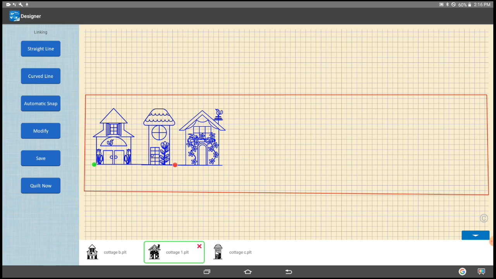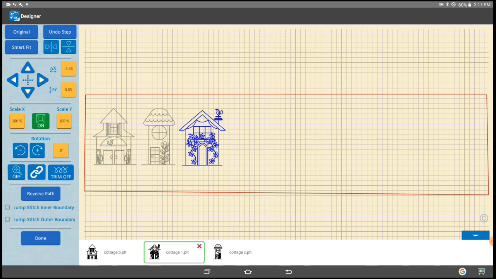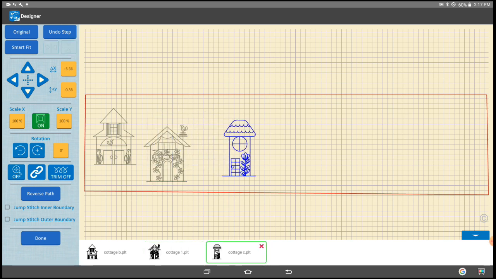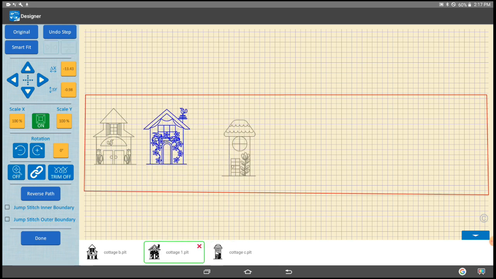And the reason is that QBot is going to link these based on the order that you selected them, not the order that's on the screen. So let's modify this. And let's put these back where they belong, in the same order that we picked them. And we'll kind of space them out a little bit here.